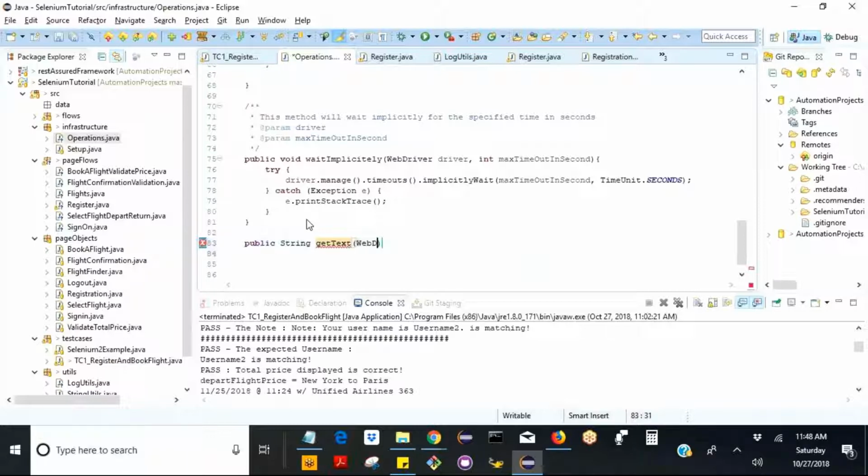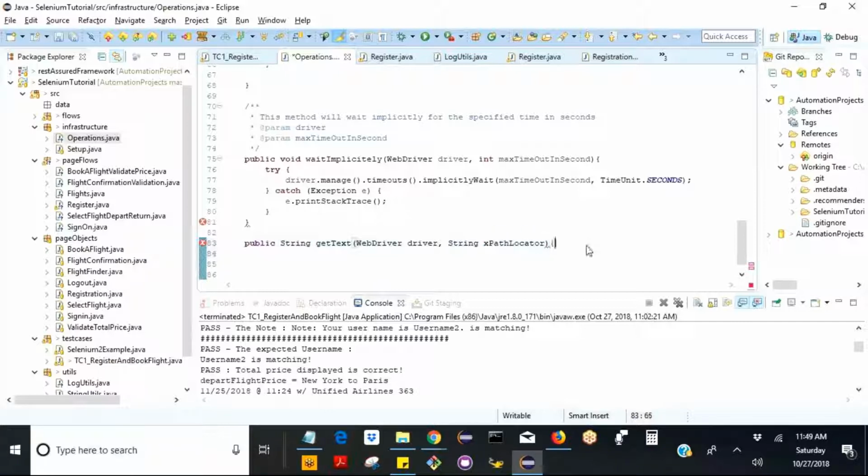And WebDriver, same thing, and it will also take XPath locator. WebDriver and string XPath locator, and what else will it take? It will not take anything, right? That's it. It will go to the XPath locator and get me the text and return it.